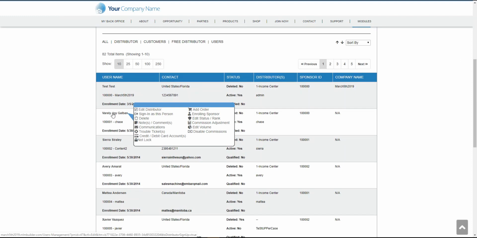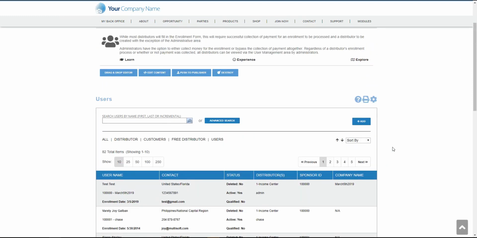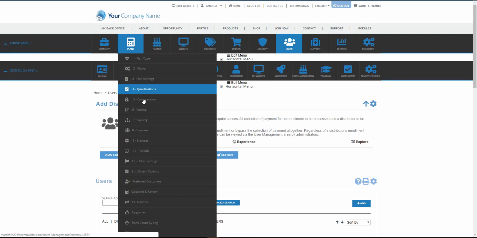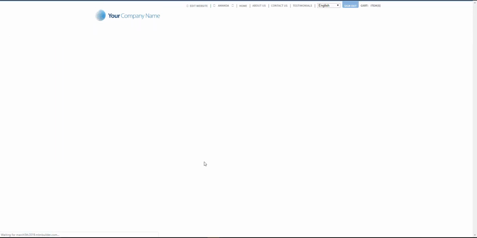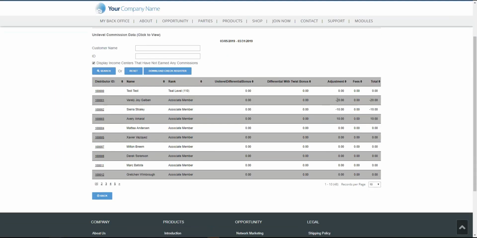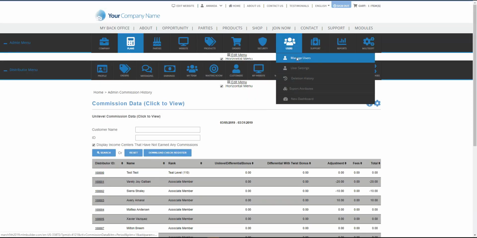When you're doing a negative adjustment and you close a period, it does roll over to the next period. So for instance, we have some negative adjustments in here. Let's click on one. This is only done if you put the negative adjustment in the open period. So we have Valerie right here. If for any reason her commissions did not meet the negative 20 that she has in here, when we close the period, she'll still have a negative adjustment in her next period. And if she does get some commissions, let's say of 10, it would adjust it to be a negative 10 adjustment that would roll over, and it just keeps rolling over until she meets those requirements, and she'll start earning commissions after that. So it does keep track of that.